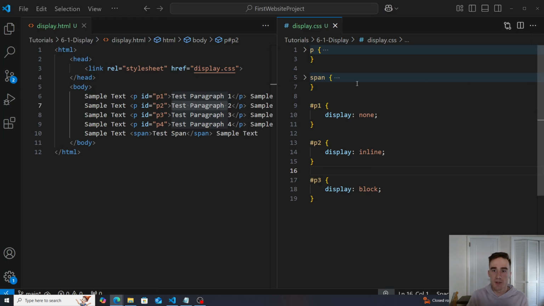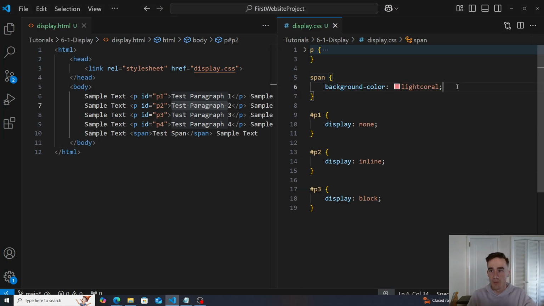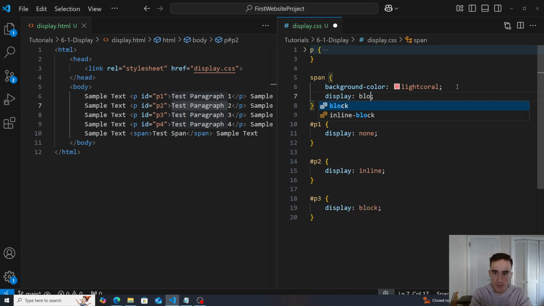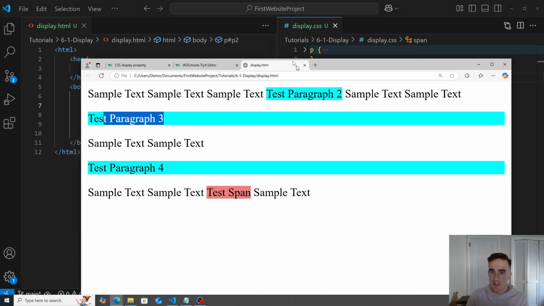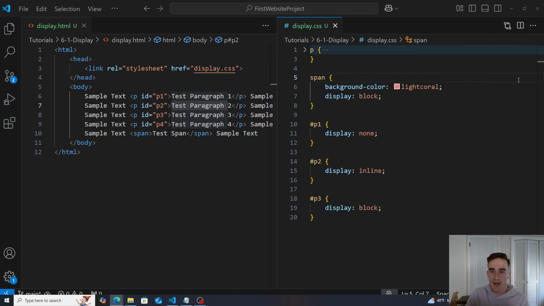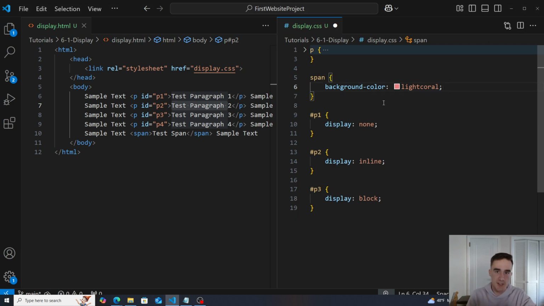If we wanted to, we could change the span. We could do the span and have it have a display of block, and that will overwrite its default of inline. So if I add this in and refresh, now the span is essentially acting like a paragraph. It has a display of block. It takes the whole width. I'll roll that back now just so we can get used to a span normally having just that set width.